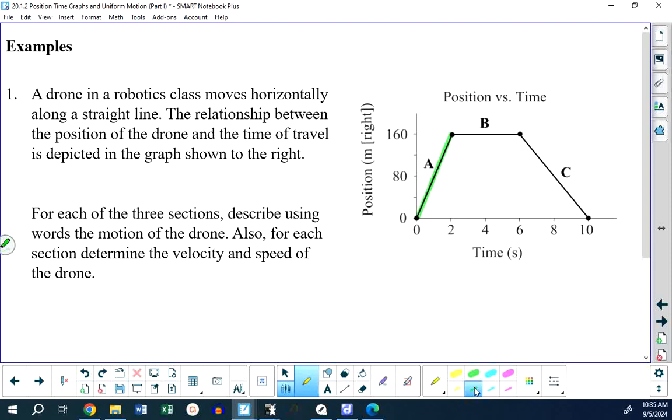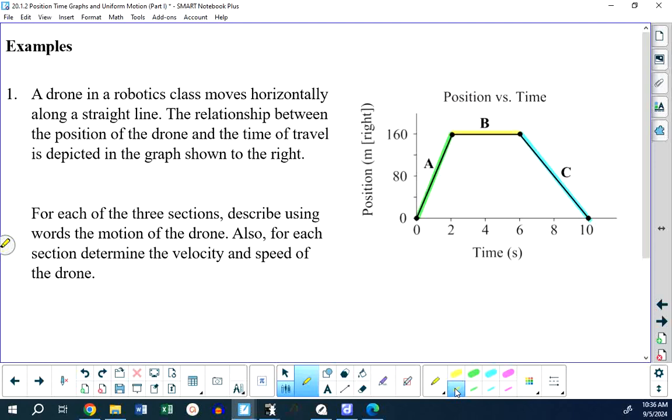Okay, can somebody tell me why the velocity is constant in this section? It's a straight line. The slope is constant. But please don't shout out answers, because I don't even know who said that. I really don't. Can somebody tell me why, in a twisted worldview, the velocity is constant here? It's not moving. Yeah, I need to see a hand. It's not moving. You know it's not moving because the position isn't changing. But you can also say because it's a straight line. Right? Okay.